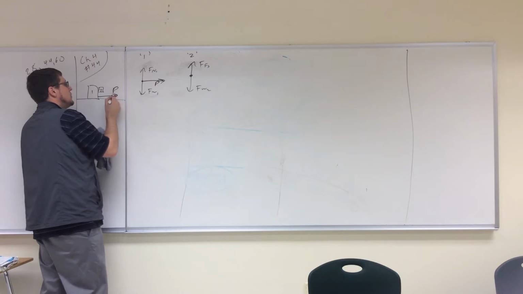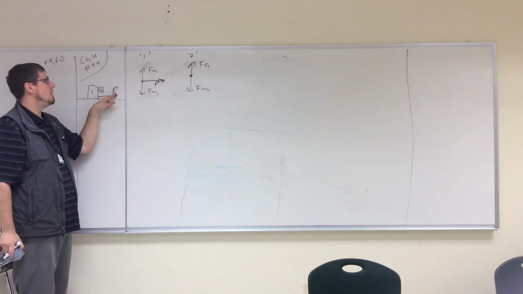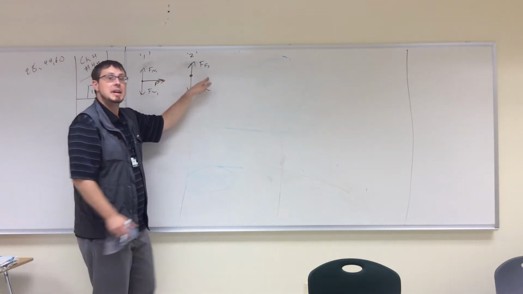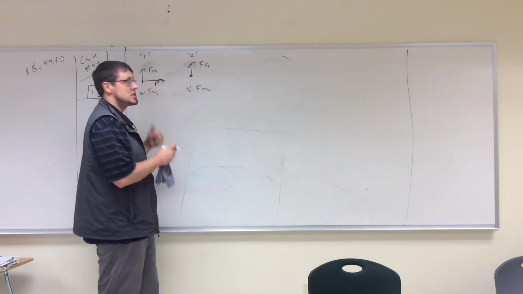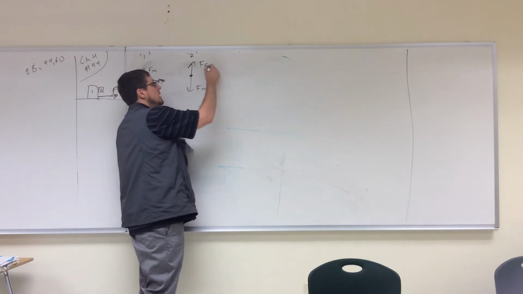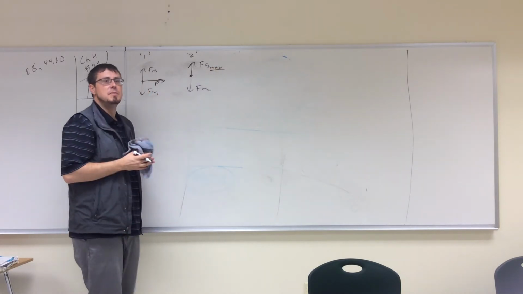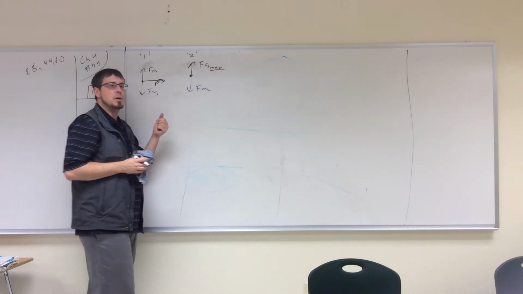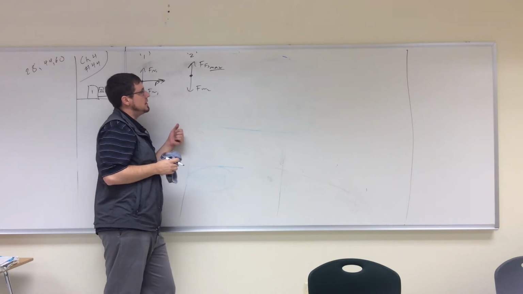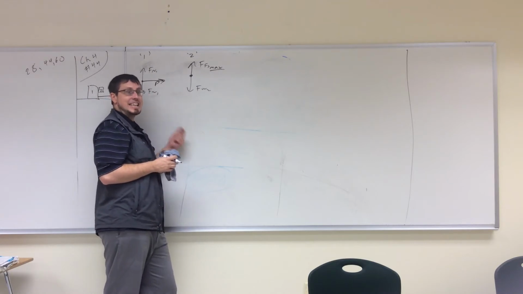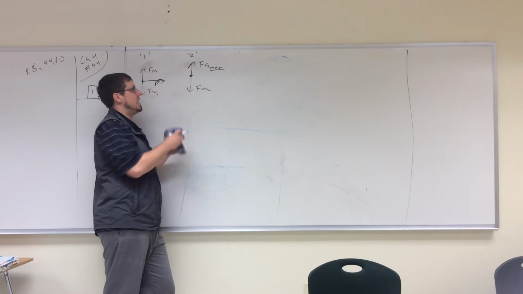We're trying to limit this force P. We're trying to make this small. We want our static friction to be as big as it can get. We're trying to get P to be as small as possible and still have this work. So I will put force of friction static max. We're talking about the maximum value of static friction right before, or we're trying to use as much static friction as we can to keep the thing from sliding down.